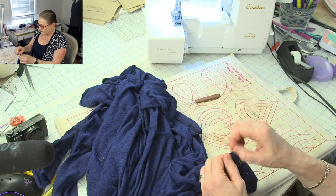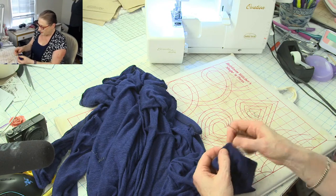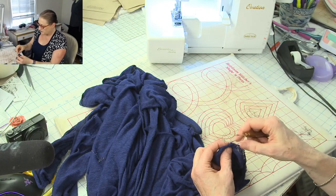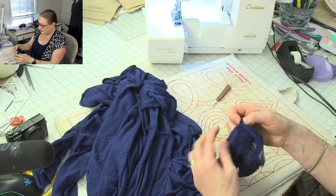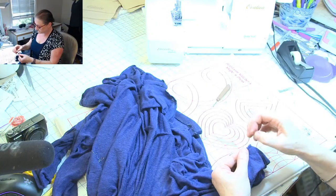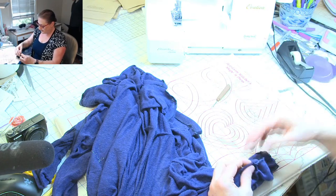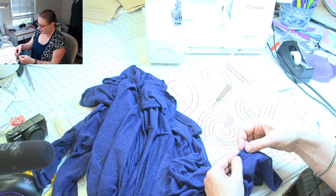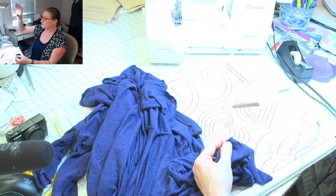Let me see here. Those are my loopers. So, needle thread's got to be here somewhere. Let me get this. See, it's just this teeny little thread right here.